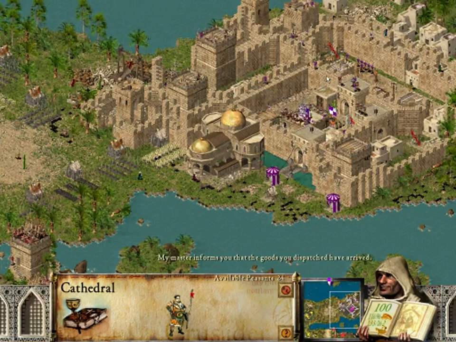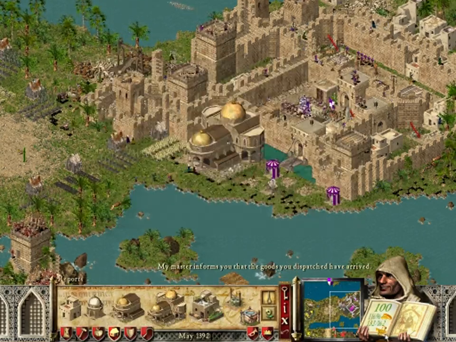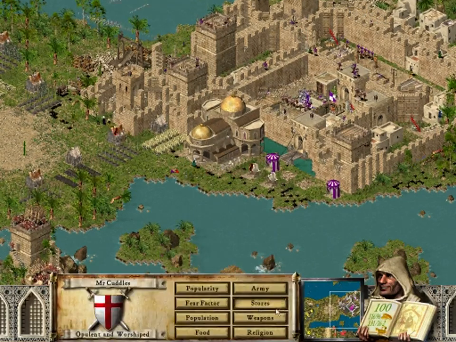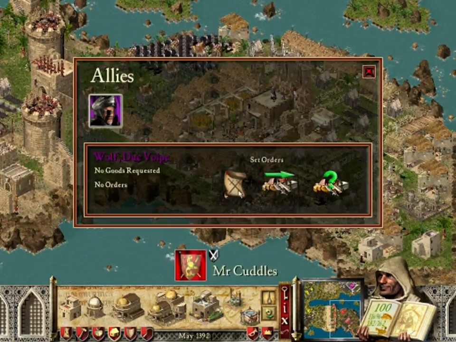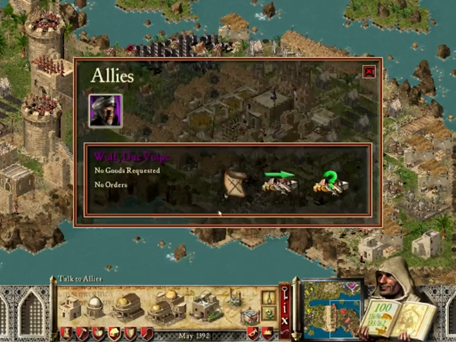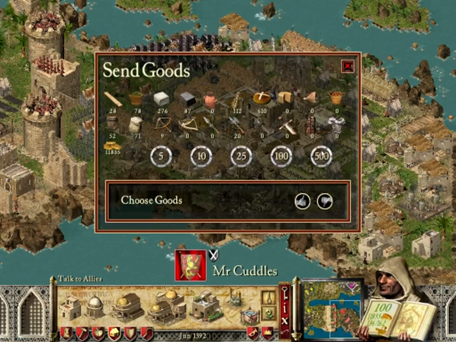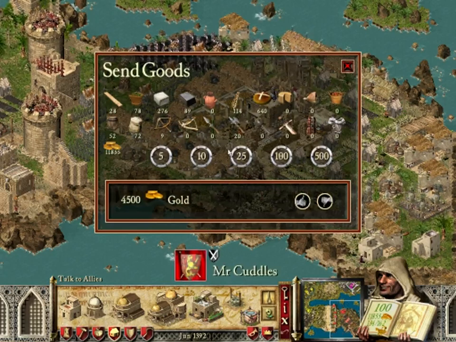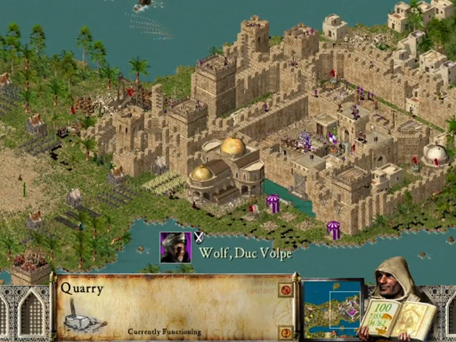You've got nothing, have you? Have you got any gold? You got nothing, mate. Let's try and put Wolf back on his feet, shall we? Because I do feel like I need him, not to attack, just to be there. Because if he's there, then he can take some of the flak for me. So we'll do gold. Oh no, I don't like to actually. Get back on your feet, fella.